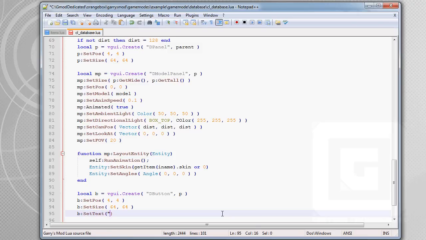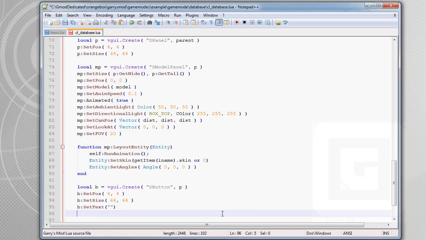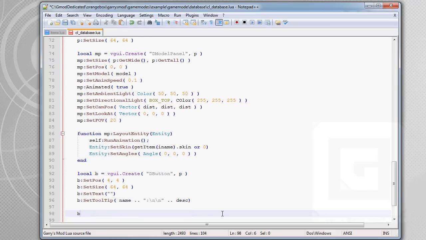This is kind of bugged if you try to put text there. You just put it empty string. And then the tooltip you can use though. Set tooltip. So a little speech bubble will pop up when you hover your mouse over the button, and we should just make it display the name and do 2 enters and the description. We'll see how this turns out soon.